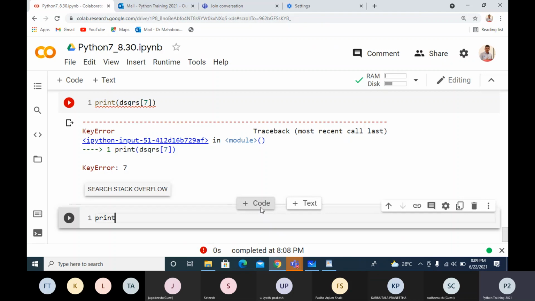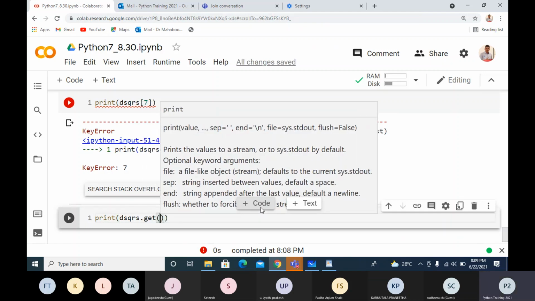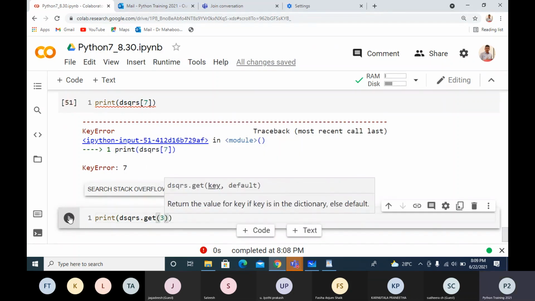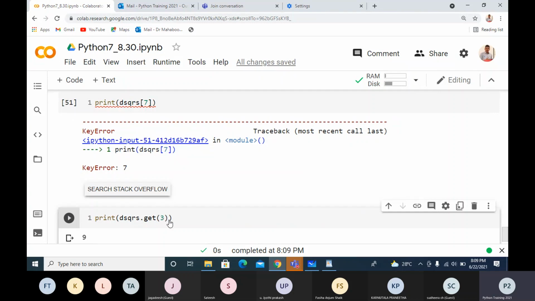So I can say print DSQRS, suppose 3. It will give me the value for key 3. Now suppose I give a key which is not present.